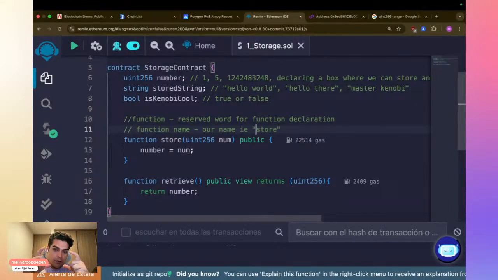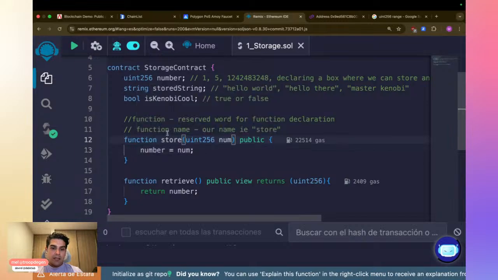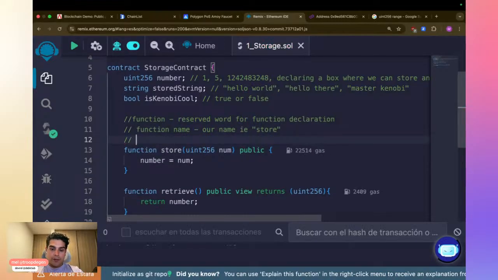We're assigning the word store to this function, and whenever we want to execute it, we will be calling it. Whether on the front end or when any other contract wants to interact with this smart contract, we need to call this store function.